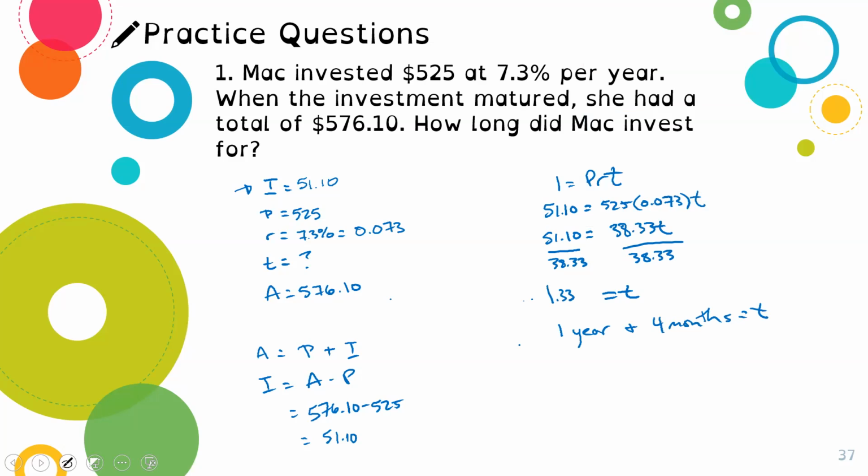I would totally accept just 1.33. You do not need to convert it into years and months. That's totally fine.